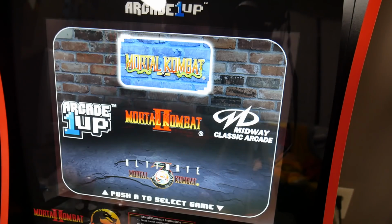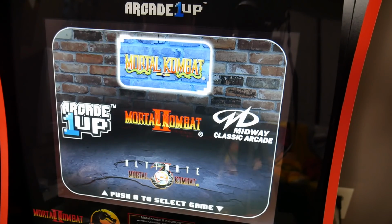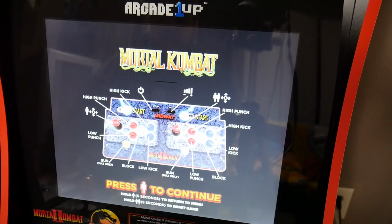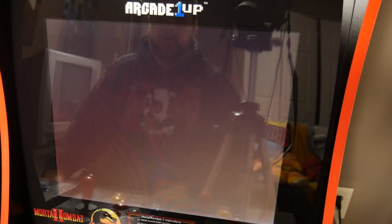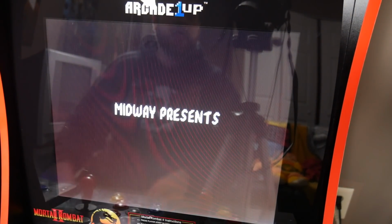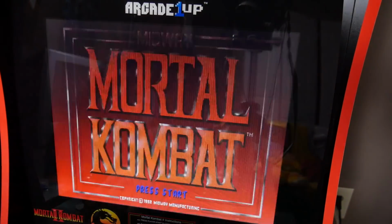So I don't know if you were able to hear that or not. I put the microphone up to the speaker slot, but it's not in any of the games or anything like that. So I don't know, it's just kind of weird that it's there, but it is kind of noticeable when you're at the main menu. Not a huge deal, but something worth mentioning, I feel. So let's just jump into the original Mortal Kombat, check it out, and see how it plays.